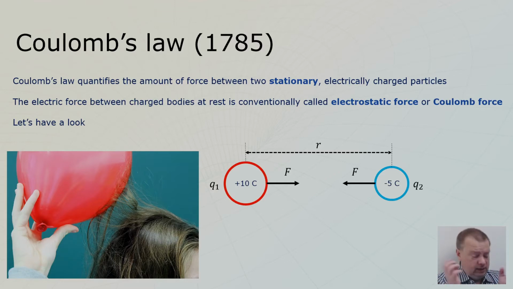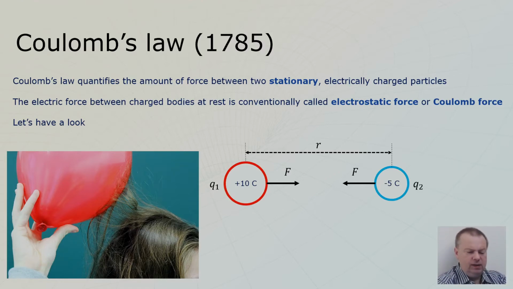They pull each other. And the force that the blue one is pulling on the red one is exactly the same as the force the red one is pulling on the blue one, only they are in different directions. If they would have been both positively charged, the forces would go outward. And also if they were both negatively charged, outward. But if one is positive and one is negative, opposites attract. They want to meet. So there you go.